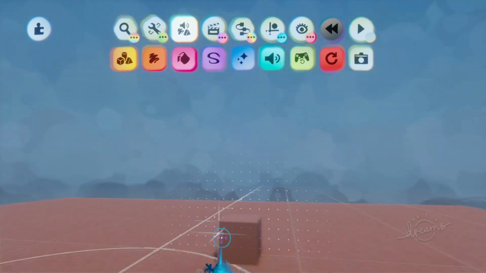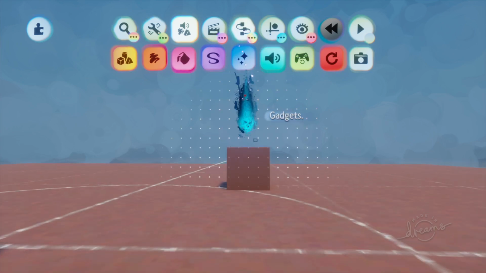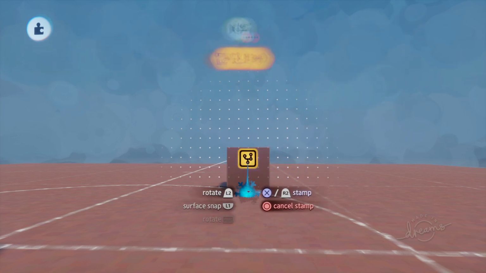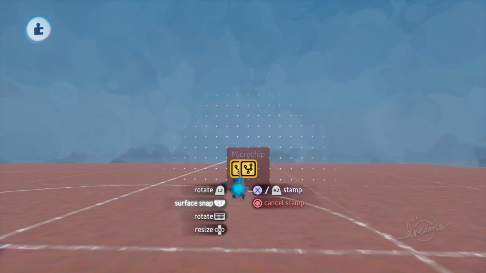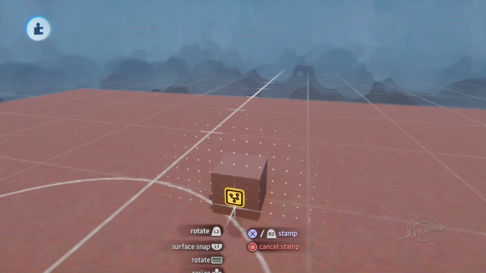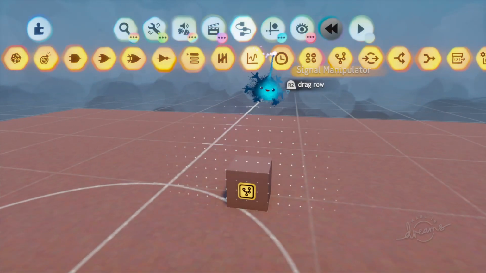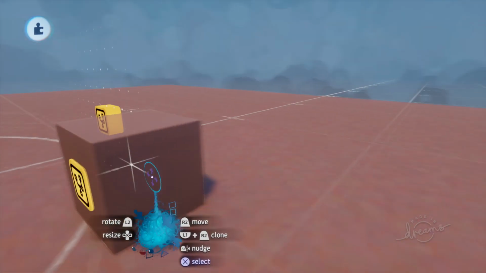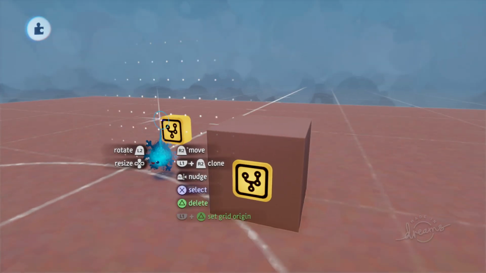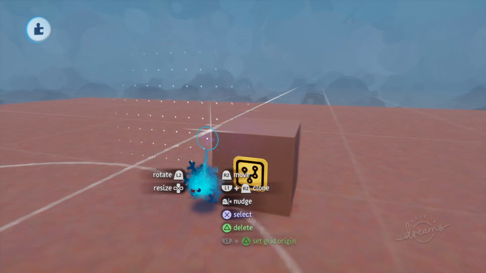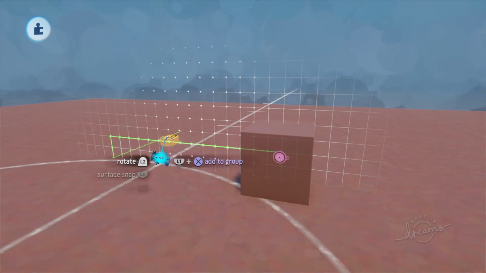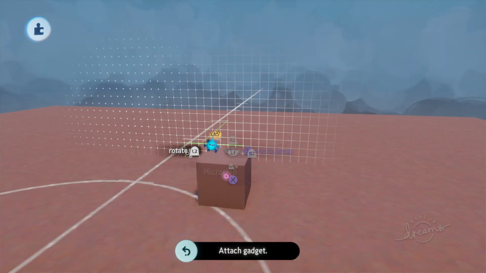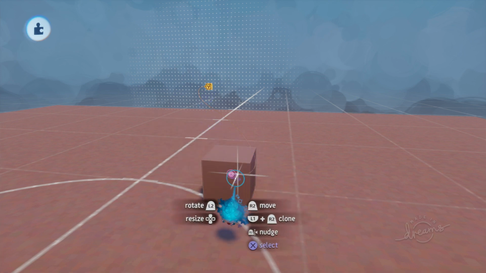Same thing, we're going to go with gadget. We're going to throw a microchip on this enemy, and to snap it, you hit L1 and then X. That will put it right on it. You can tell the difference between snapped and not snapped because it's fat here, and then a little skinny when it's attached to this actual object. If I take it off, you can even see that. Oh, see, now it's attached to that. Let's pull it up so you can see the line.